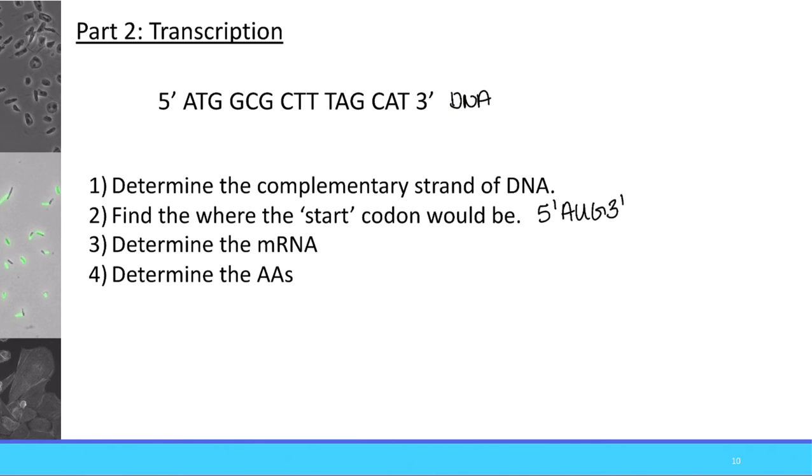So hopefully you have paused the video, and we are going to walk through this together. So I've just put this on a blank page just so that I have more room, because y'all know I write really big. So let's start with our DNA sequence, and let's start by complementing it. So we know that DNA is anti-parallel, so this will be the 3' end. A base pairs with T, T with A, so we've got TAC, CGC, GAA, ATC, and GTA. So here is our DNA.